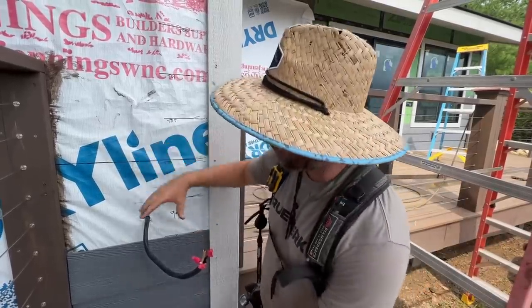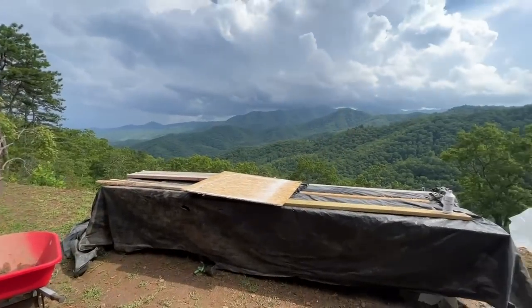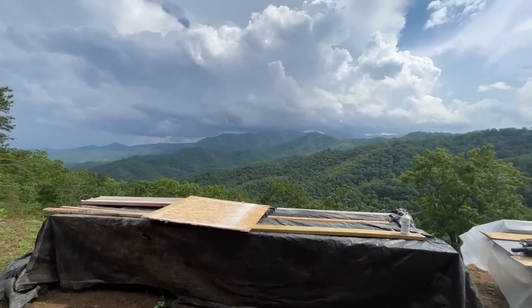So that box will be mounted there, and they're going to put a hot tub here, I guess, at some point. And it's going to be a clear pan this way. It's going to be sweet. I mean, it's a pretty nice view. If you don't like this, then good luck finding one you like.